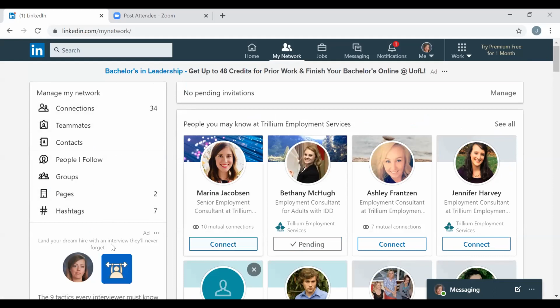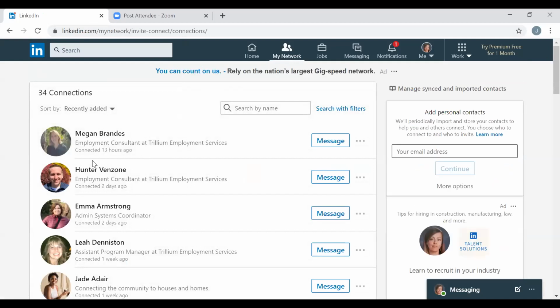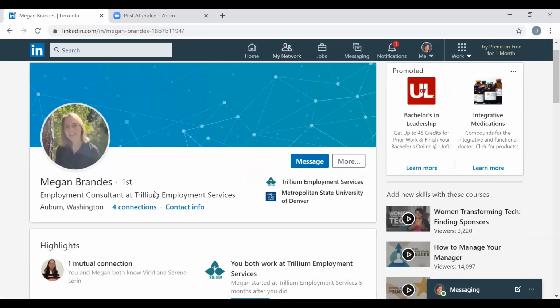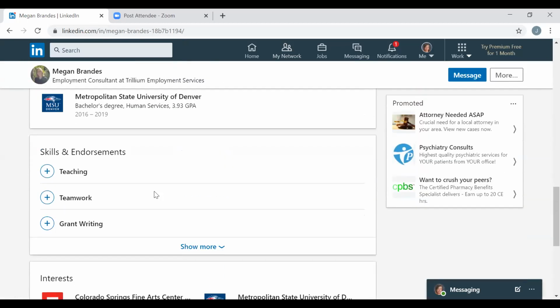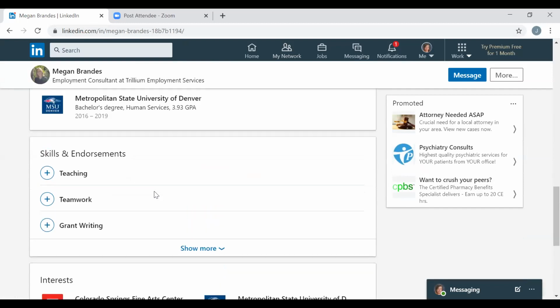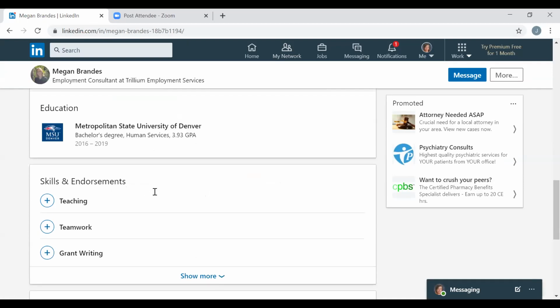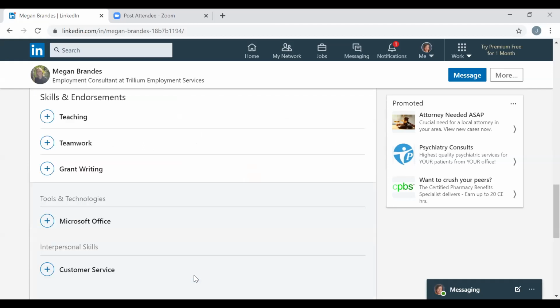Once you build those connections, you can go into your connections, and say I wanted to click on Megan and go down to her skills, because one of the good things about this is that you can reach out to your teammates and endorse them so that they are more likely to be looked at by other people, like, oh, she's been endorsed on that.